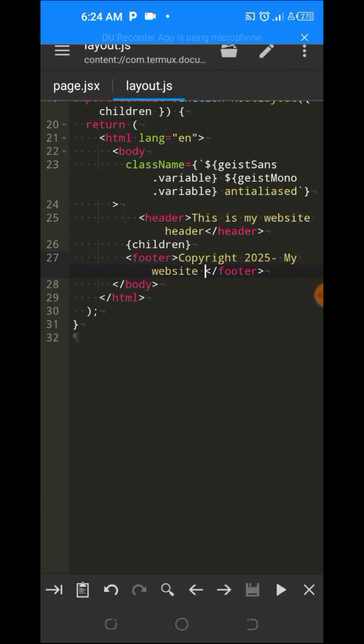We also have nested layouts. Nested layouts can be used within route folders. If you want your blog to have its own layout, you can create a layout.js inside that blog folder. All the routes inside that blog will share that particular layout.js file.